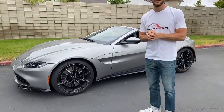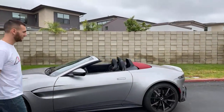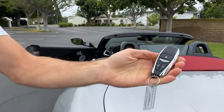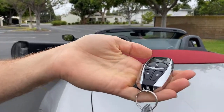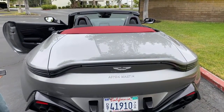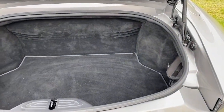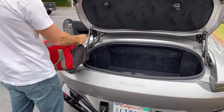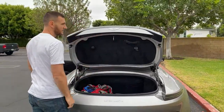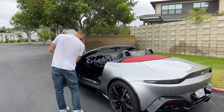Jor asks to see the trunk. I'll show you the key at the same time — look at this Aston Martin key, it's really big and heavy. You press the trunk button and it barely pops up; you have to lift it. It's a fairly small trunk, accounting for the convertible top storage. It's about seven cubic feet, whereas the 911 has rear seat space as well. Pretty limited, but expected for a compact roadster.